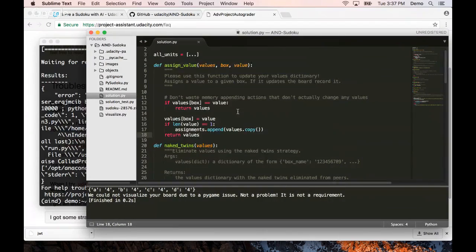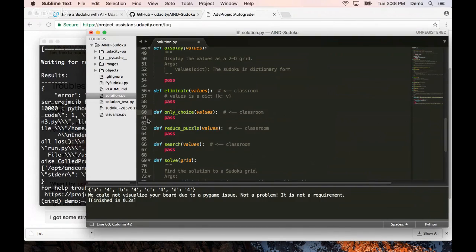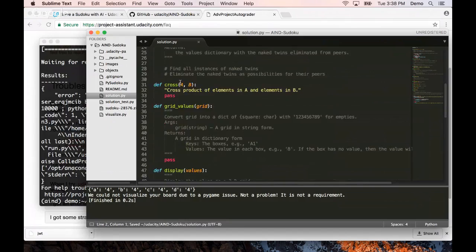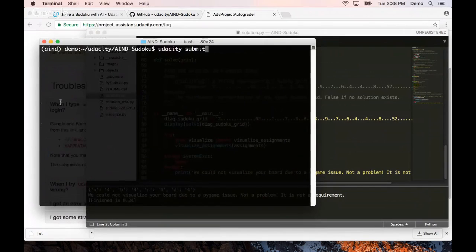I bet if we switch over here and we look around line 63, there's a for loop that has no body. And so that's not going to work. If we get rid of that and we get rid of other syntax errors that I introduced, then we should be able to resubmit and get different, cleaner feedback.